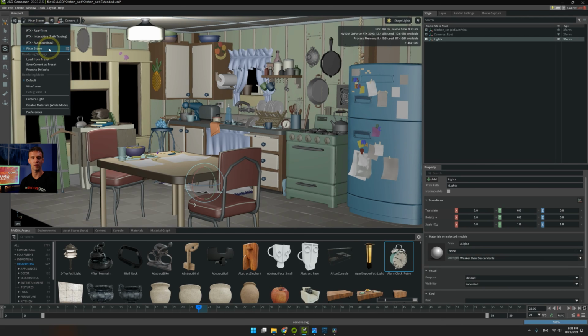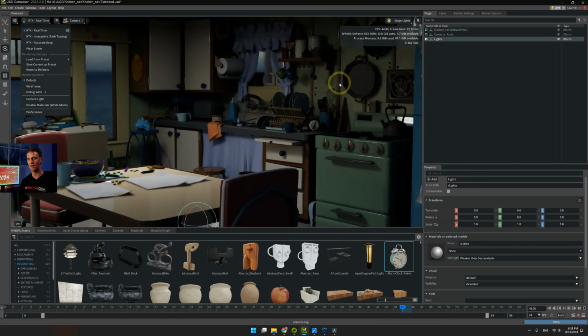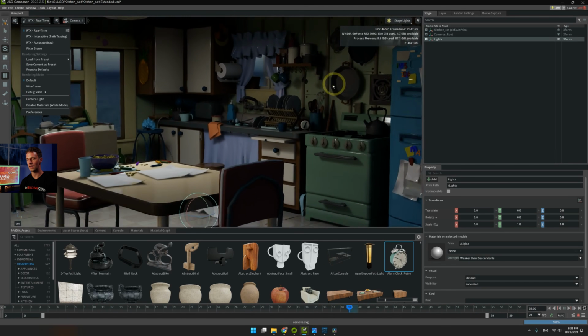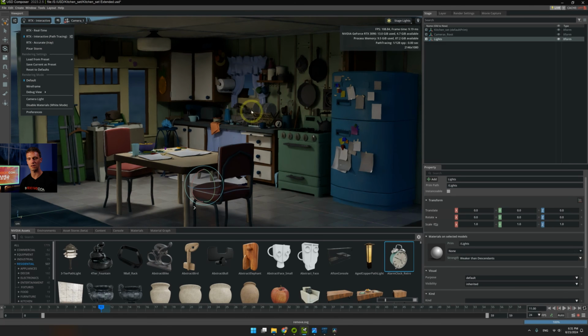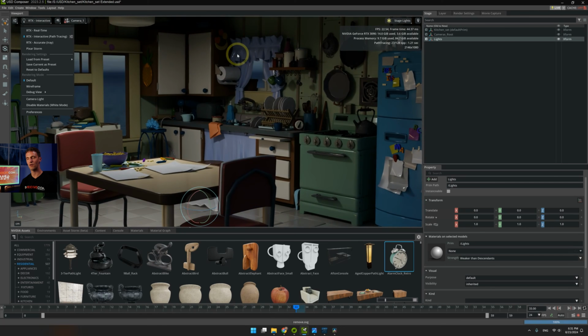But the Pixar Storm is available here, standard preview engine. Then we have an RTX real-time engine, and you see things start to look a lot better. And you start to see reflections and more, the ambient occlusion gets better and more diffuse lighting and so on. There's a path tracing, which is even a bit better. And then the most accurate one here is this iRay, which usually takes a while. I use the path tracing to render out my cameras here. So what we can do now is go back into Fusion and bring it back and see how a render from here looks in Fusion.